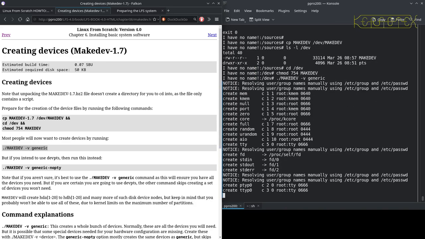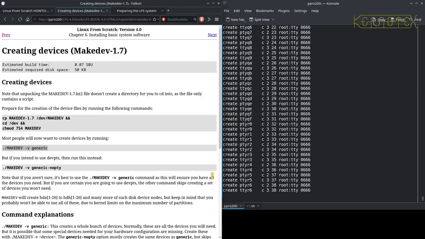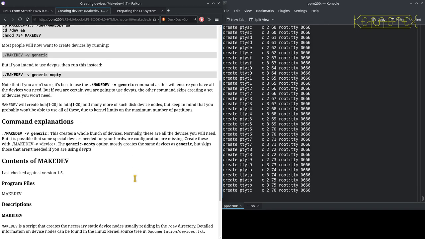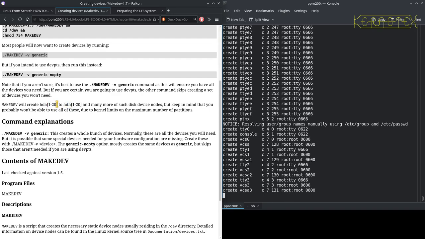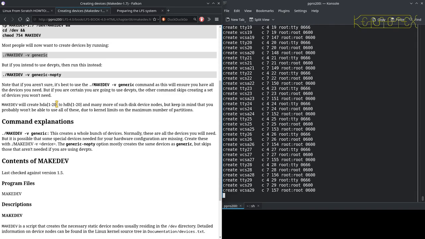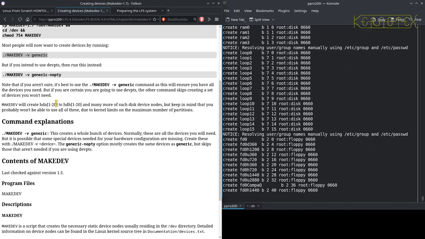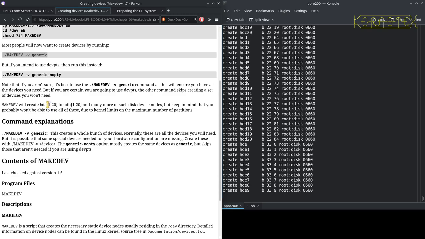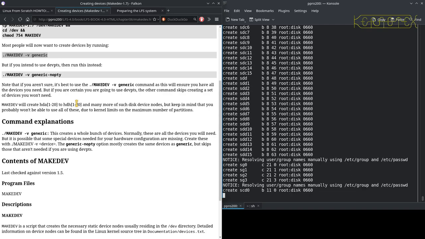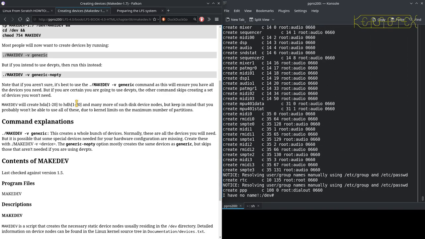So let's run that, and you can see it's running through creating a load of device nodes. And it says here, an example of why the UDEV system is currently a lot better than this script. It creates HDA to HDH, so that's 8 hard disks by default, each with a maximum of 20 partitions. So it's unnecessarily creating files for the majority of systems. I mean, this system's only got 2 disks in it, and currently up to the 7th partition. But clearly, HDC, well, it's got a CD-ROM actually, so that would be used. But HDD onwards are just wasted, and certainly all the partition numbering, especially for CD-ROM, is just pointless. So you can see why UDEV's quite a good idea. It just creates what it finds the system has got.